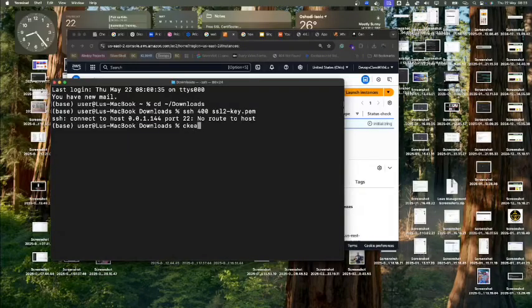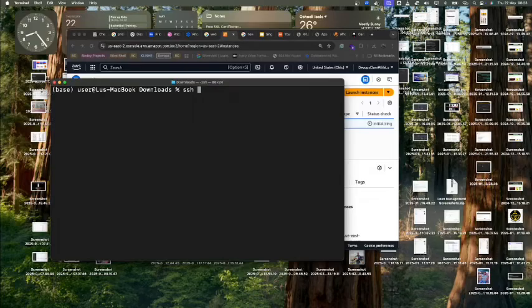So clear my screen, then chmod 400, so changing the mode. Then I log in with ssh ubuntu@ the IP address.